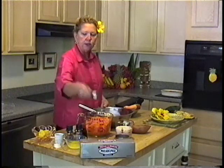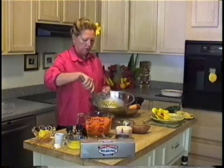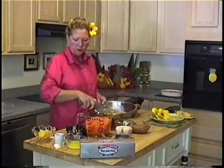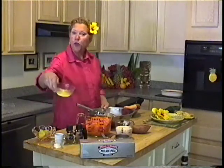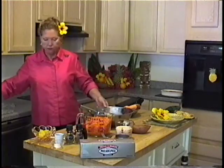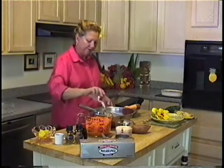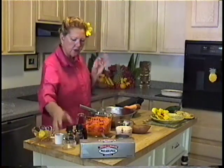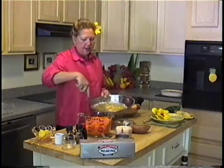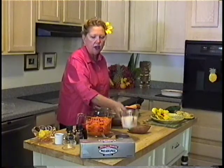And let's add 2 tablespoons of flour, 3 tablespoons of melted butter, a teaspoon of salt. You know, salt always brings out the flavors. And then I'm going to add 1.5 cups of milk.